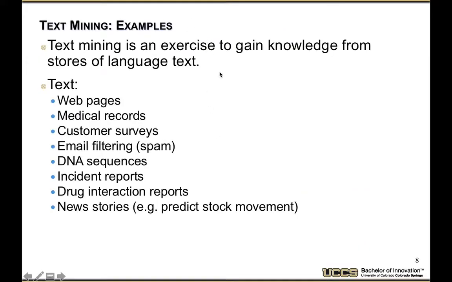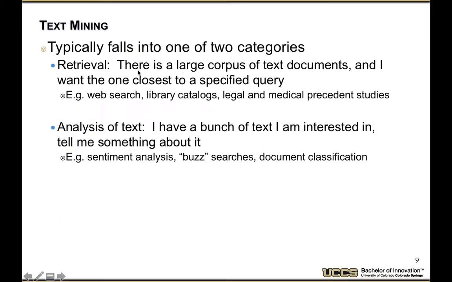So if I look at text mining, our real goal is to gain knowledge from data stored as text. And as we said, that includes things like web pages, which is a big use of it, but also things like medical records, customer surveys, watching Twitter feeds, email filtering, incident reports. There's a lot of things we want to do using data, and we can do it both interactively for search or text mining, which is generally viewed as less interactive, where we're processing lots of documents.